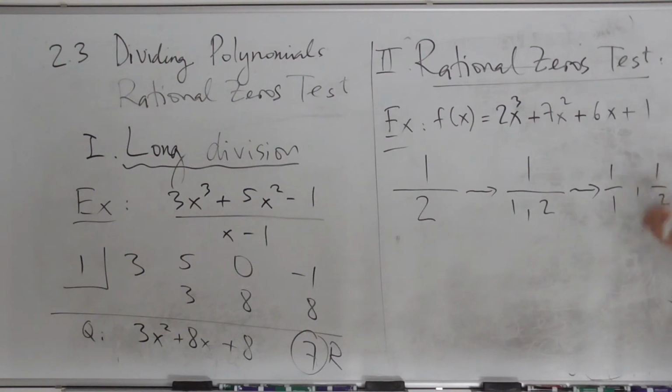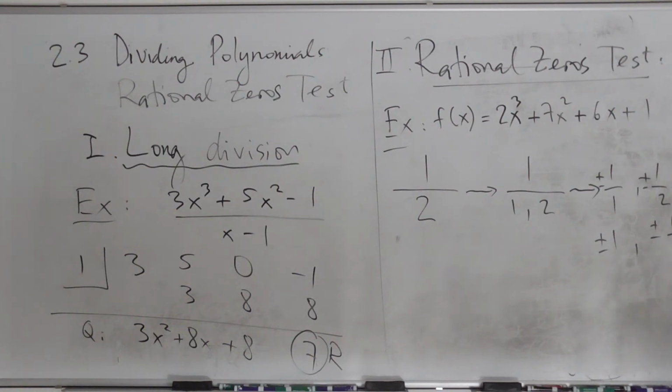I chose a very easy example, so we have fewer cases to work on. And then we put plus or minus in. The rational zero test says this: if you do have a rational zero, it's going to be among those numbers. Could be 1 over 1, which is 1, so plus or minus 1, or plus or minus 1/2. That is all about the rational zero test. Again, there's no guarantee that we will have a rational zero. We do have a zero, we just don't know what it is.